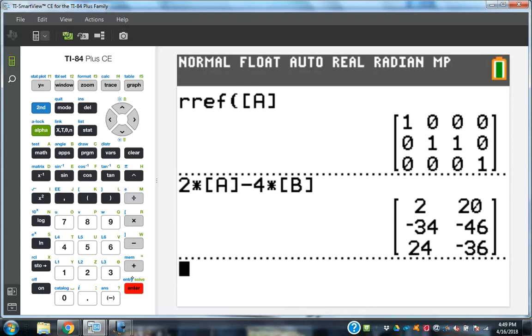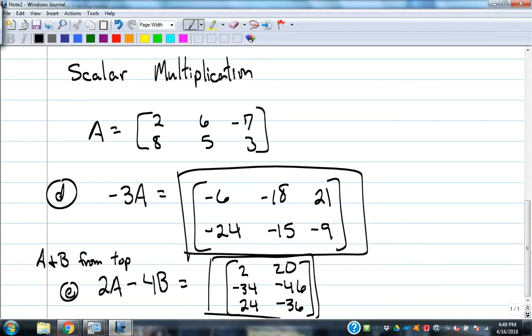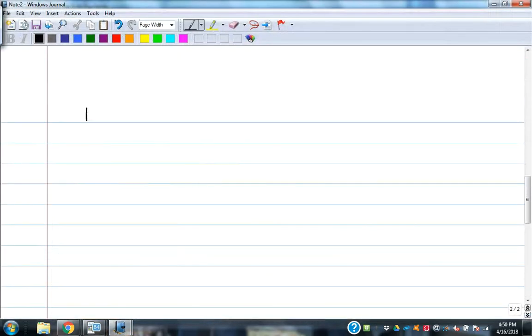Fairly straightforward. All right. Next thing in the same section is multiplying matrices, which is not quite as easy if you want to do it by hand. I used to be really good at this. I'm not as good at it as I once was because I don't do it very much.